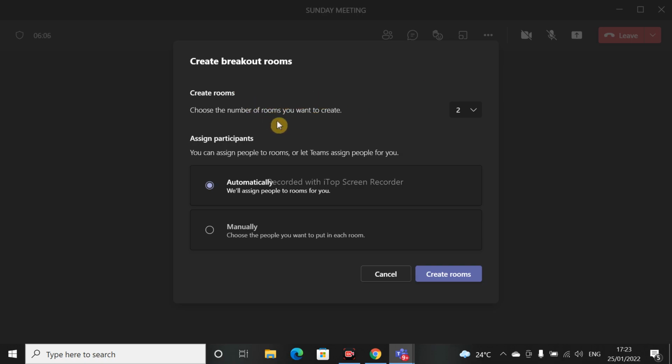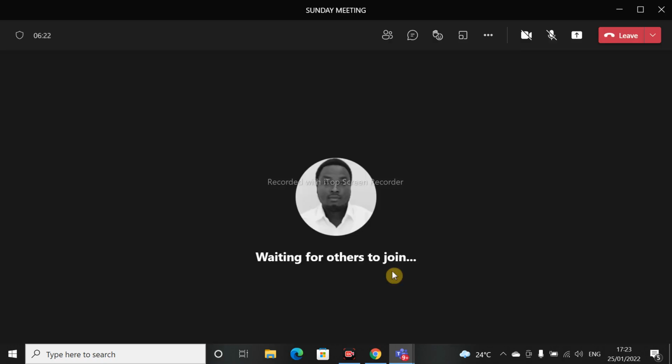Here you choose the number of rooms you want to create, 4, 5, 6, and so on. But if you don't want breakout rooms, you click cancel to stay in one meeting.